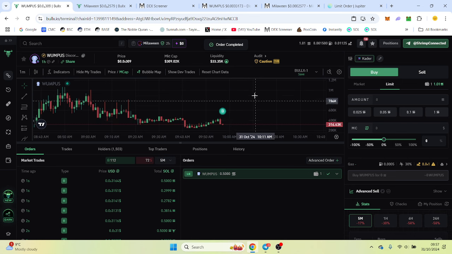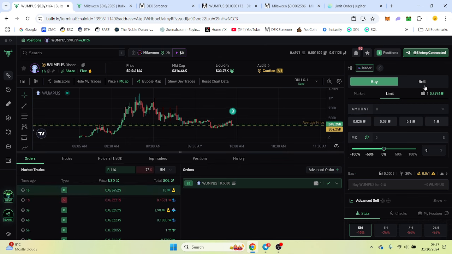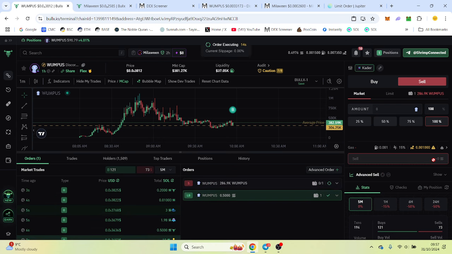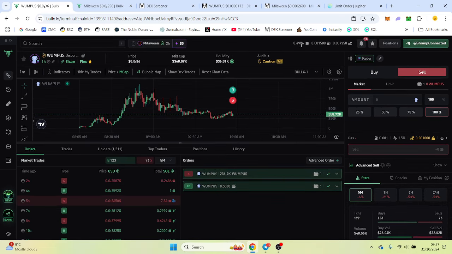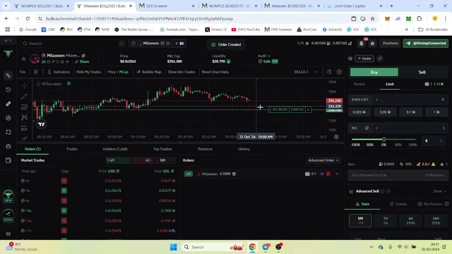Now these might not come in. So our buy has activated, you can see here, and we've purchased. Have we purchased at a good price? Who knows? But we put in half a Solana, and as you can see, we're up on that, and I'll just quickly sell that. Very small profits, but a very small time frame. So we've made probably 0.1, something like that. So you can see limit orders work really well. Let's see if this one ever comes in. I think we put it too low, it might take some time to hit, but potentially just below where the floor is, we've put it in. But you can see the potential of limit orders and why they work so well.